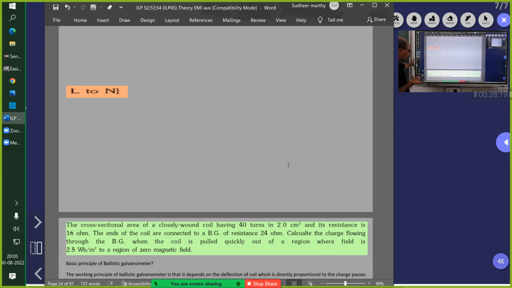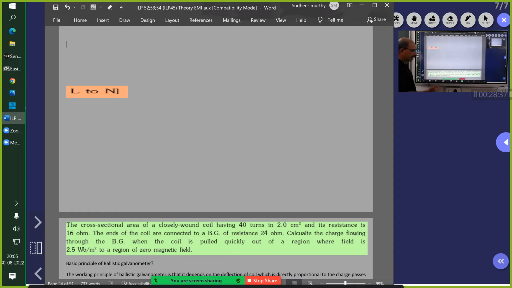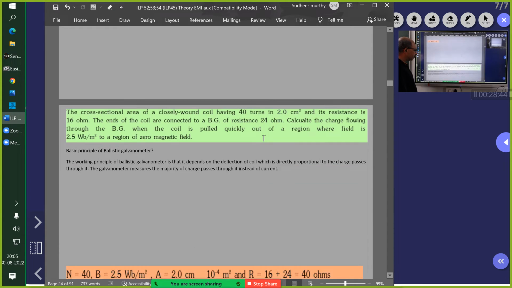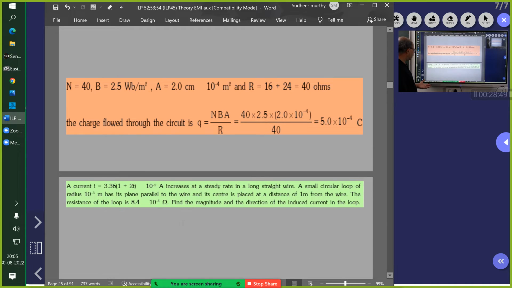So same as the previous problem. Correct? Ditto same as previous. What is BG? BG is the ballistic galvanometer. Everything is the same, 100% same. Only the numeric values are different. They are given 30 degrees and all. That problem was more complicated. Here it is percentage. So we don't have to do this problem. Same like that. Okay, go with this.